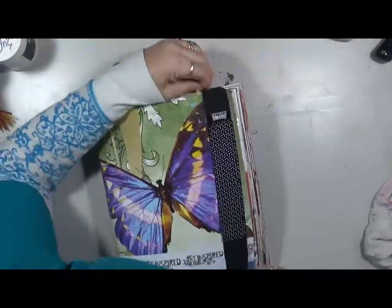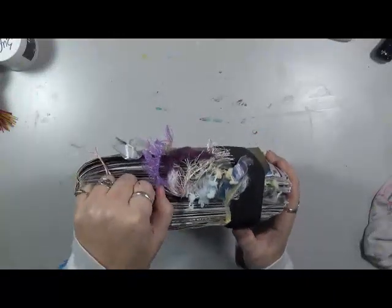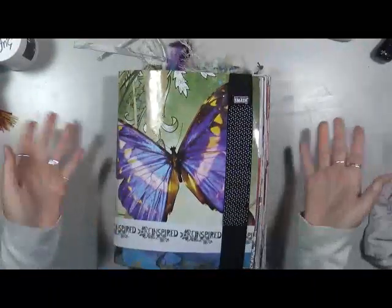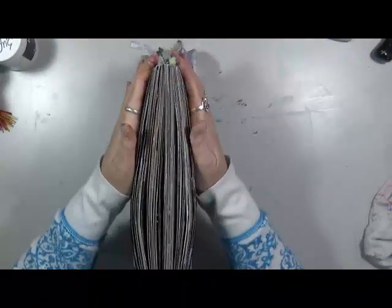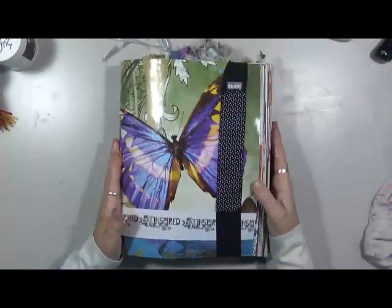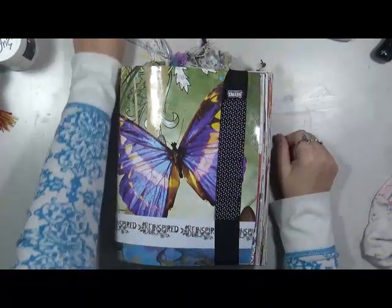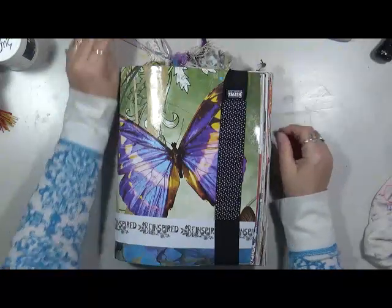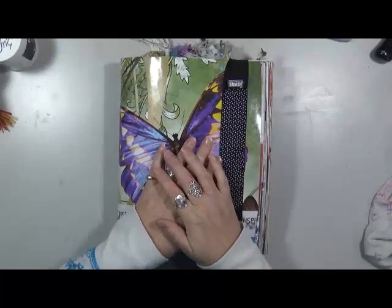All right, so don't get too discouraged. I know I said I was going to do a grab and glue on this, but that's okay. I still have plenty of grab and glue magazines to use. But this Real Simple, it just really inspired me to put all of my goodness together. And here it is, and I thought I'd share with you guys. So you will be seeing more of the grab and glues. Like I said, I have many of them that I want to get done. And a few of them I'll work through on the process and show you guys how I get it done.